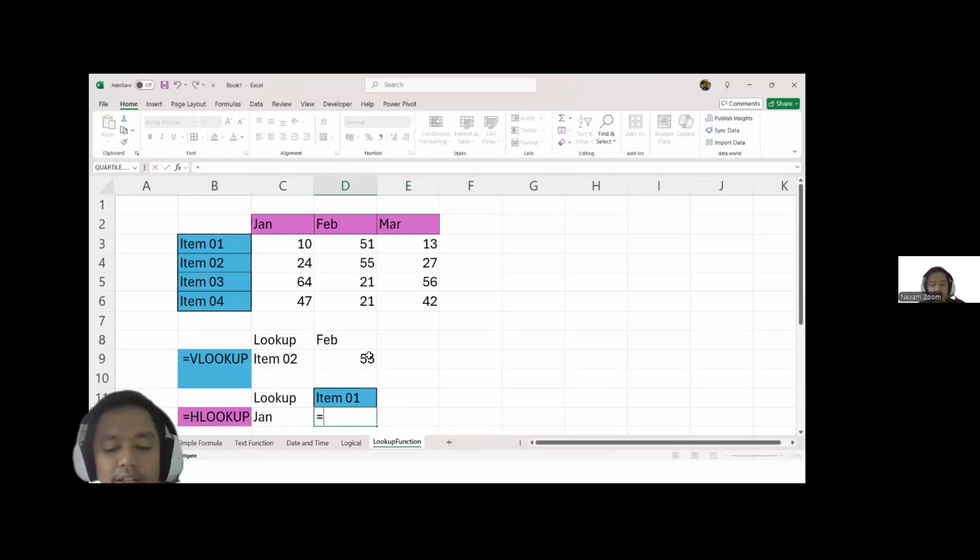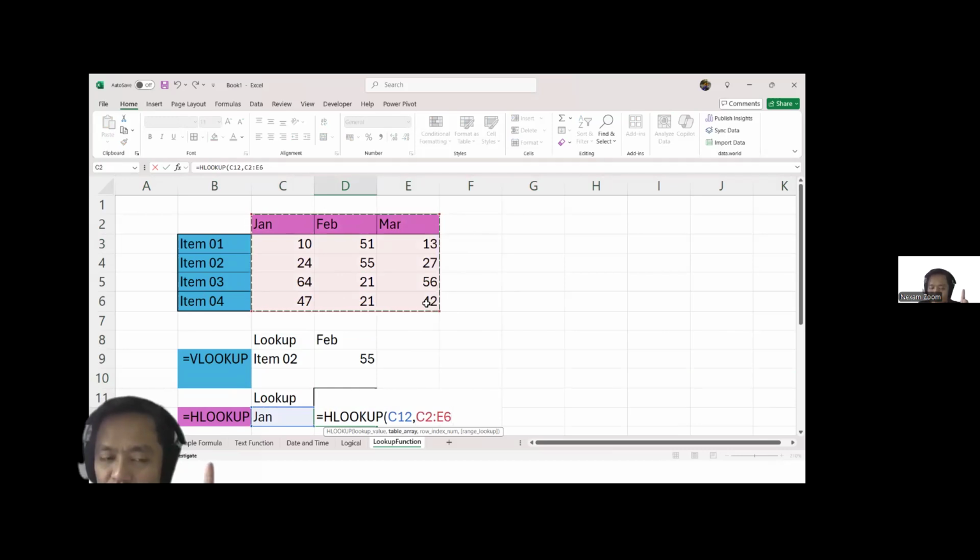So we use equal HLOOKUP. The lookup value will be my Jan here. Comma, the table array will be this time different. You see the difference? In HLOOKUP, I start from January, but in VLOOKUP, I started from item 01.